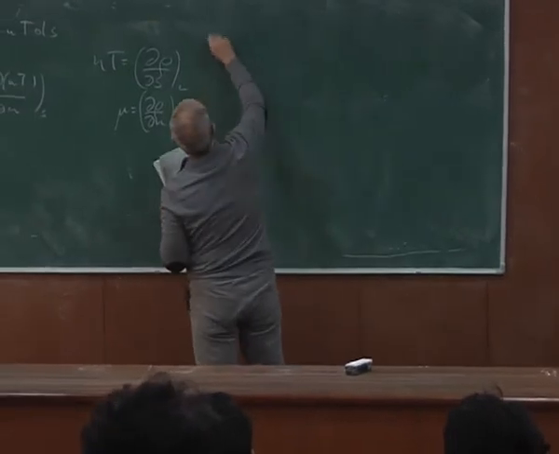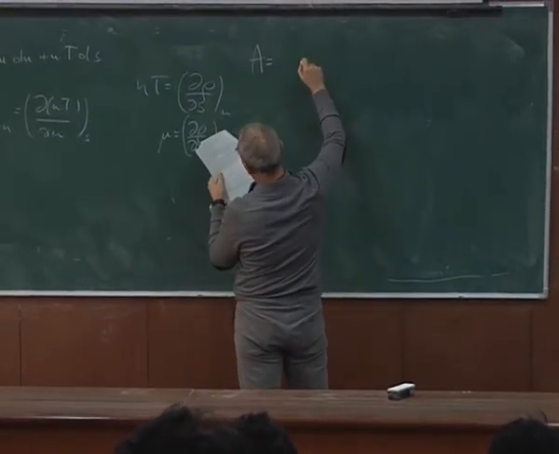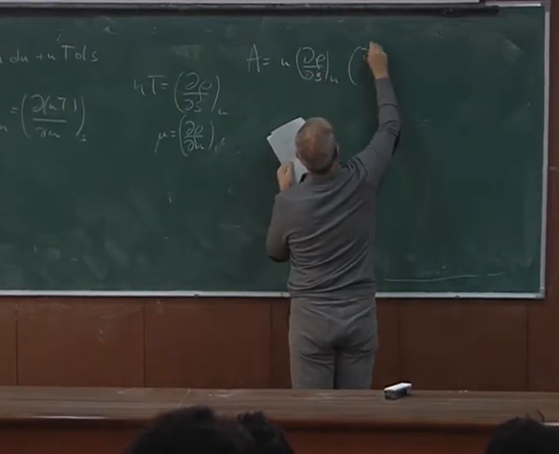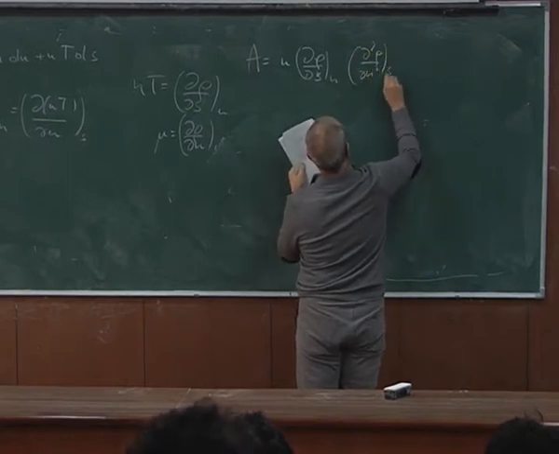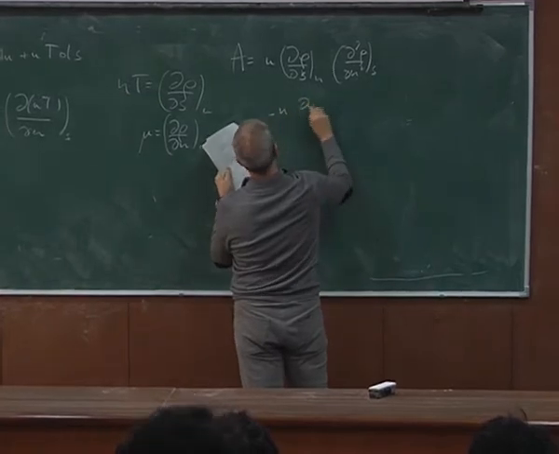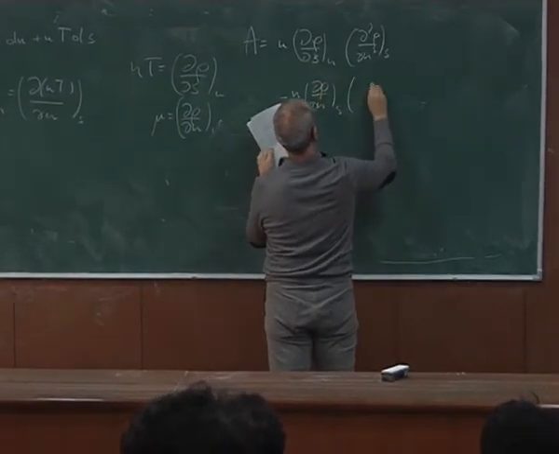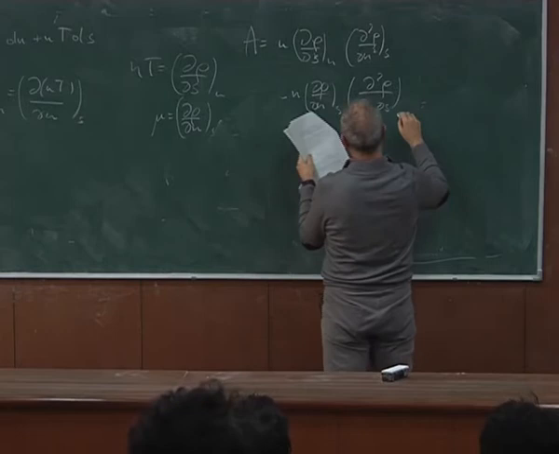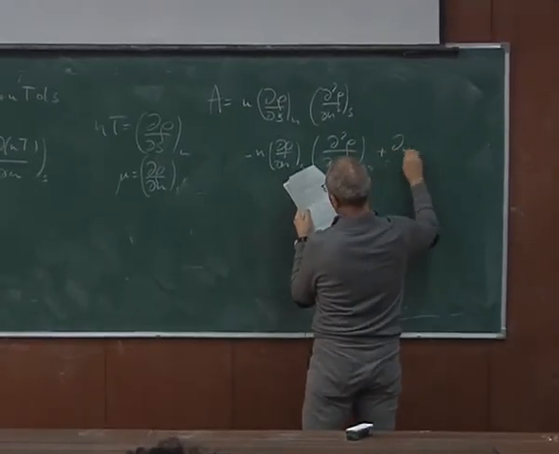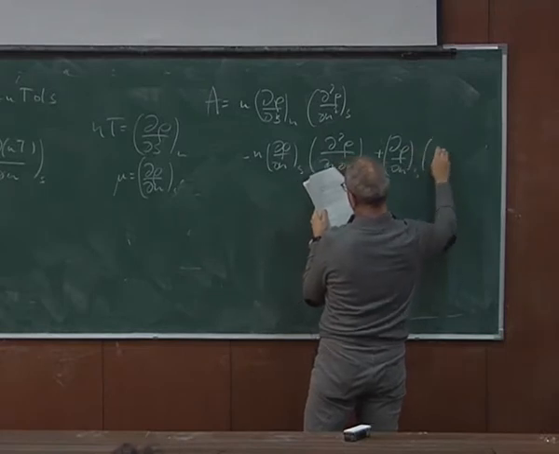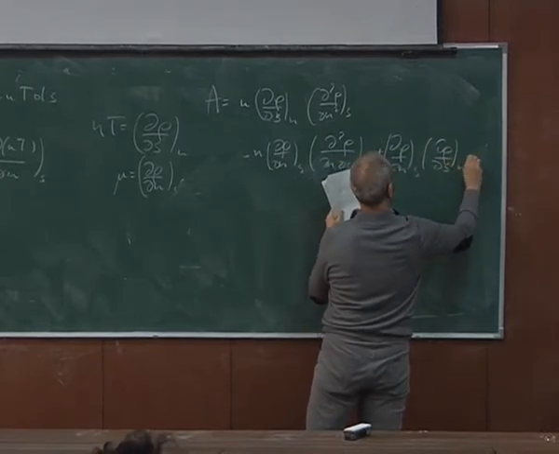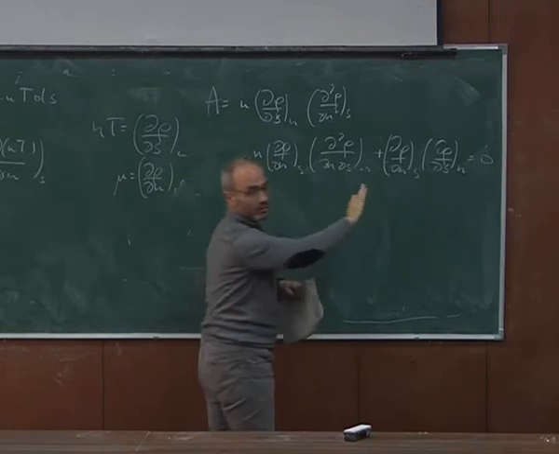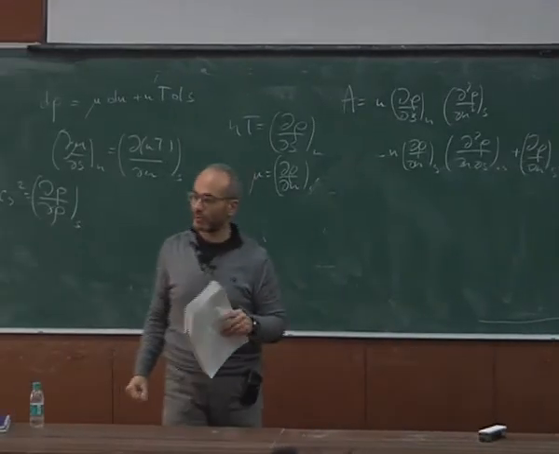That relation goes into, I call this quantity A, to be n d rho over ds at constant n, d squared rho over dn squared at constant s, minus n d rho over dn at constant s times the second derivative of rho with respect to n and s, plus d rho over dn at constant s times d rho over ds at constant n, equal to 0. So that relation implies this quantity A is 0. Okay, so we get this partial differential equation for rho.